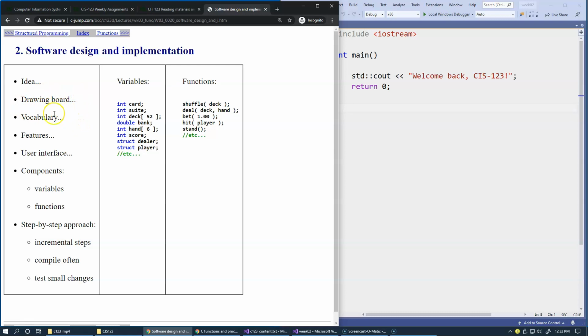You start working on the vocabulary of your business domain, like here, certain wording that we use to name our variables and functions would correspond to the vocabulary that we are using. Then we decide on what features should be implemented in the current version of the software. Of course, we also need to think about the user interface, how the user is going to interact with the program to accomplish all of this.